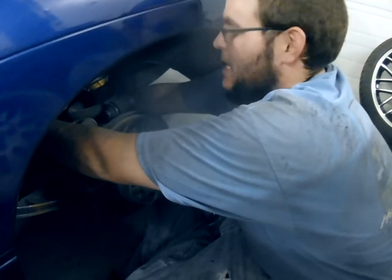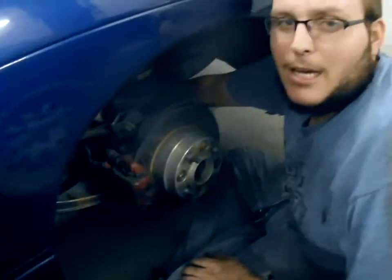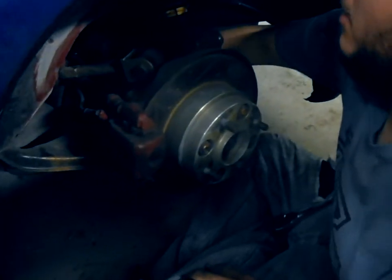Stealing Nick's parts off the car. Don't tell him. No, I'm just kidding. He actually let me use them, so that's pretty cool. I just gotta take them off. Then I gotta replace them once I get my other ones. If I can even get to them, actually.